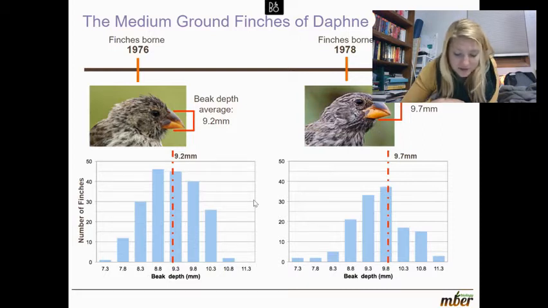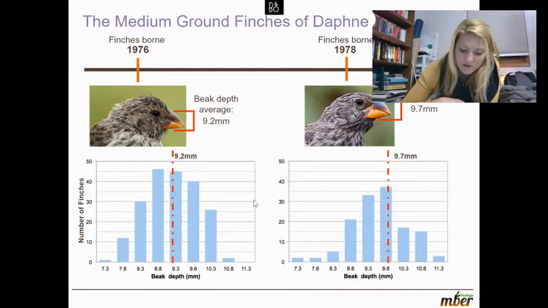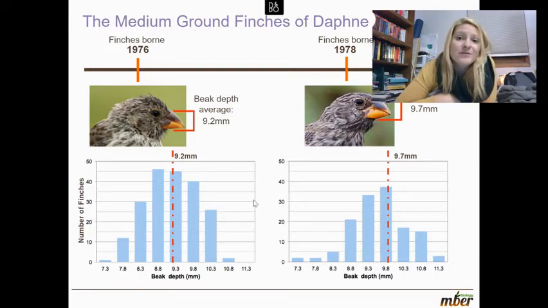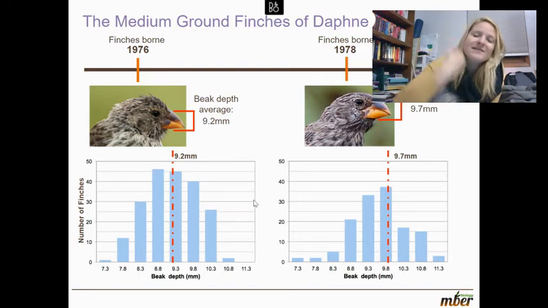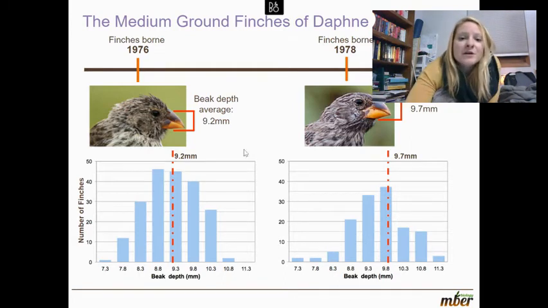You will have plenty of opportunity to look at some of the data they have collected there. And the Grants, Peter and Mary, have been the recipients of many prizes and awards for their dedication and contributions to science. So obviously, unfortunately, we cannot go to the Galapagos, so we're just going to take a look at the data that they have collected. So this is an example of some of the data that they did find. This is the medium ground finches of Daphne Major.